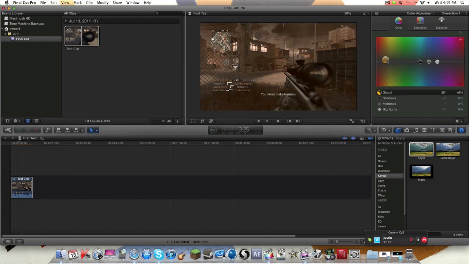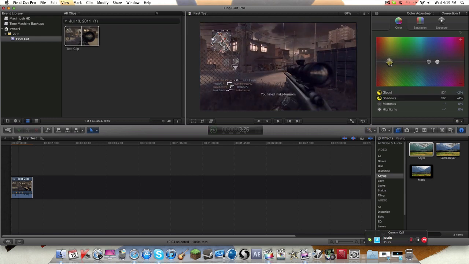This is the main part right here. So on your global color correction, this big circle right here, you're going to want to go over to the yellow and put it up just a tad bit to about 2%. So it just adds a little bit to it. So right there is a global, you're going to want to put it to the yellow just a little bit, to about 2%. Positive 2%.